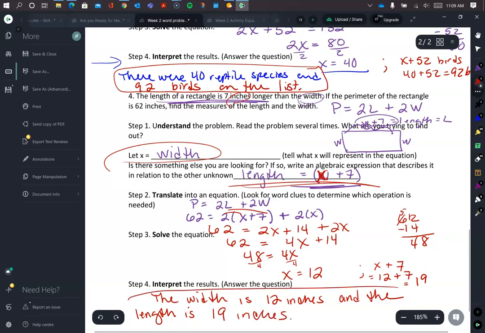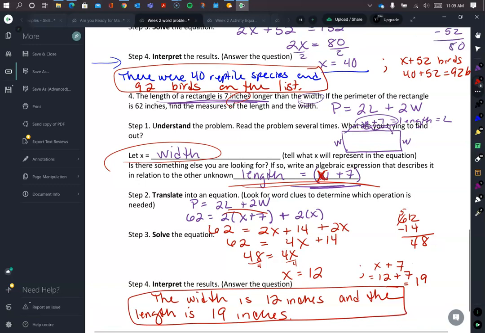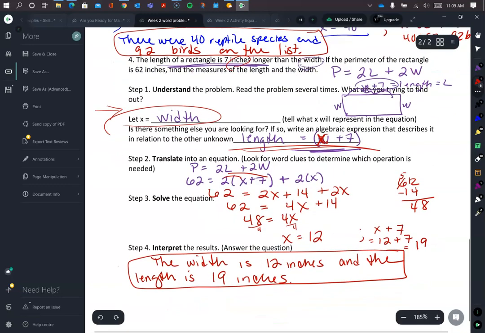Okay, so I've got it all laid out there in a sentence. I've got all my steps. So I have my answers match up to what I wrote up here. Make sure I answer the question. And then also think, does that work? Well, let's check it. So we could do a little verification here. Verify, or you may hear me say check.